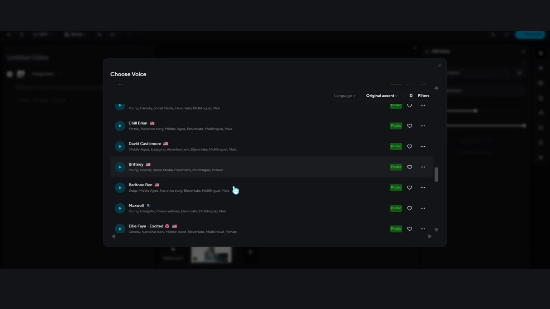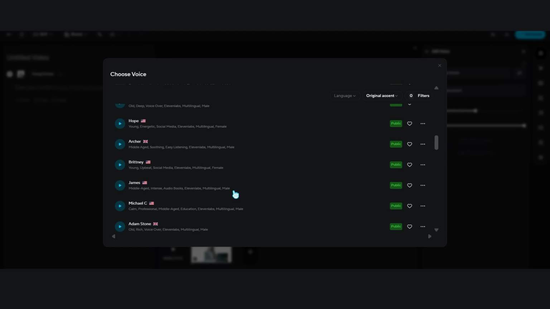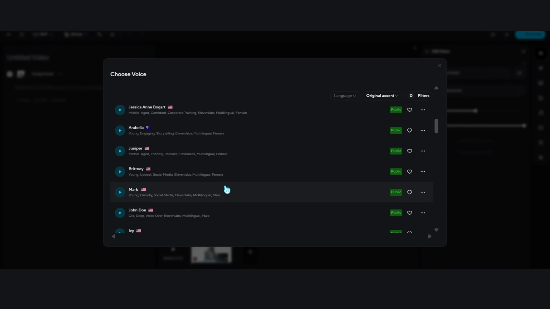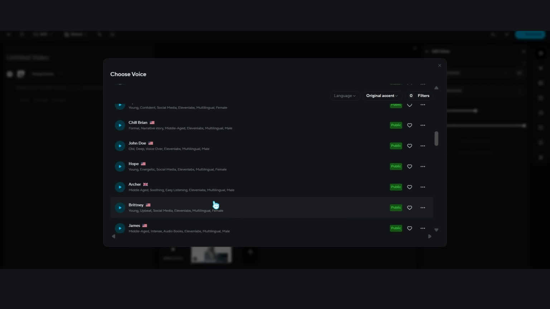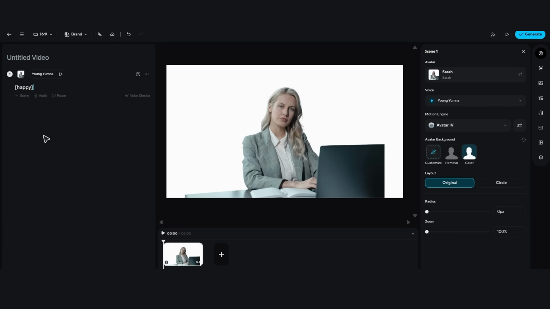For voice selection, match the voice to your photo's apparent age and gender for the most realistic result. You can preview different voices by clicking the play button next to each option. Here's what most people don't know. You can add emotional cues to your script using brackets.